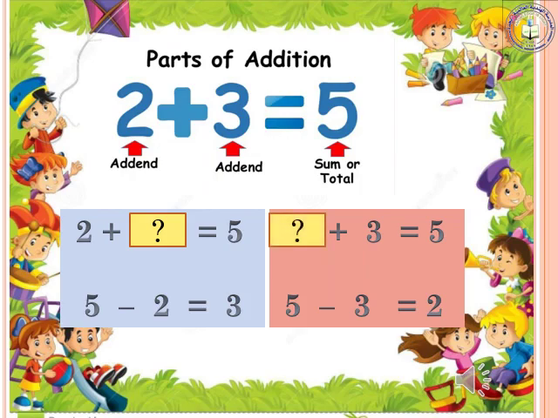In addition, the numbers which we are adding together are called addends. If any one of the addends is missing in addition, we can find that missing number by using subtraction. Here in this example, 2 and 3 are addends and 5 is the sum. In the first case, 2 plus dash equals 5 — the second number is missing. To get that number we can use subtraction: 5 minus 2 is 3.